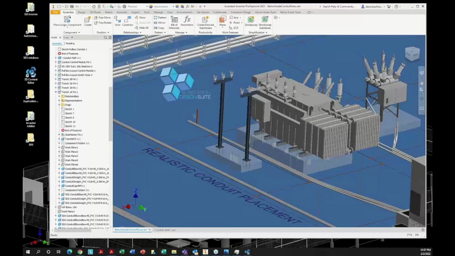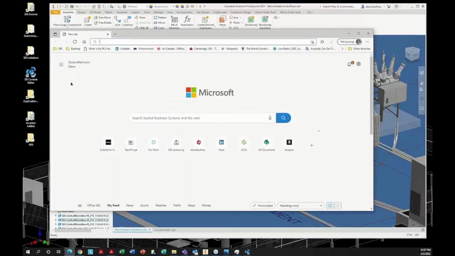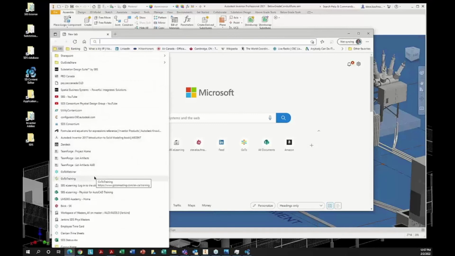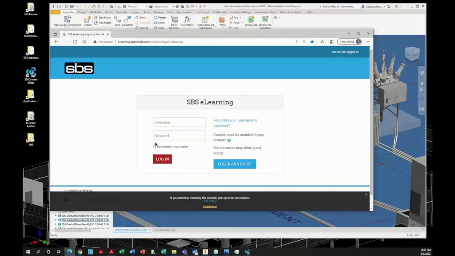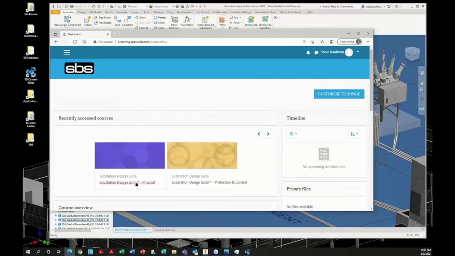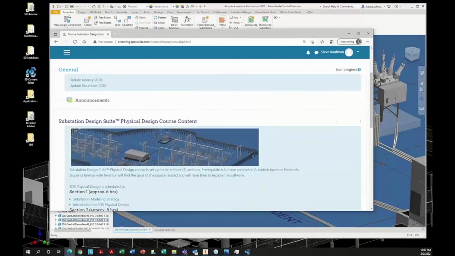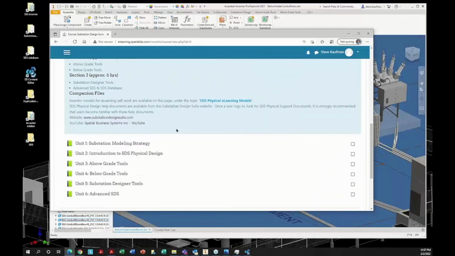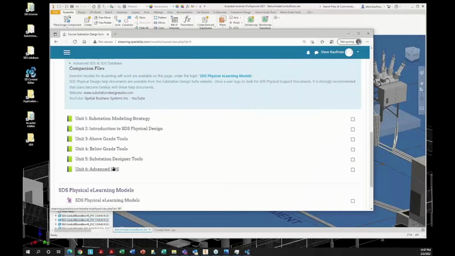Sometimes we would have a ground grid element run towards a foundation in its path. I've tried using the spline and the ground grid sketch curve around the foundation, but it would not recognize it. So spline, no, but it will recognize a radius. If you come into the e-learning, I'll show you a picture of that. You have to use a radius. So you draw your lines and create a radius instead of a spline.